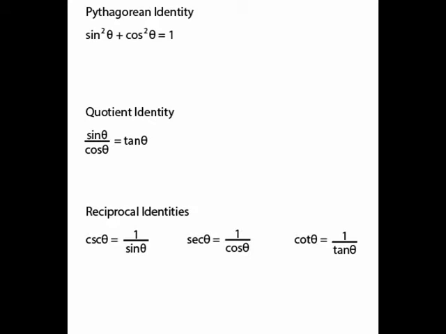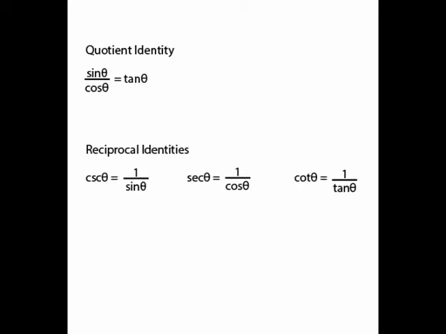Something to keep in mind while doing trig identities is that you must switch all reciprocal identities into their sine and cos forms if they appear in the question. Notice that cotangent theta can be written like this. When cotangent theta is converted into terms that relate to tan theta, it would be 1 divided by tan theta is equal to cotangent theta.